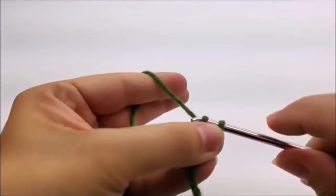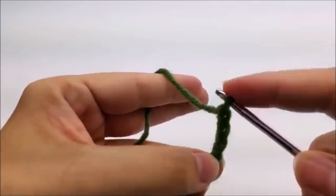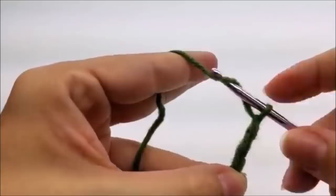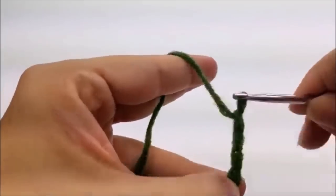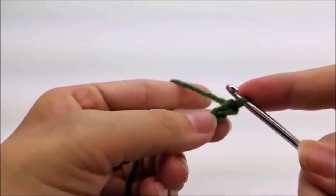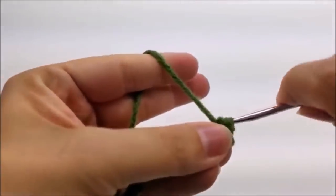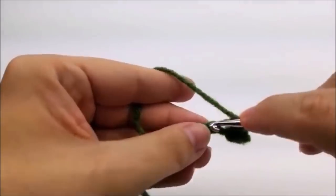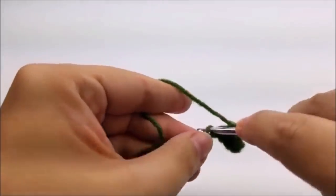Okay, what you want to do is start out with a chain of 12. So there's 1, 2, 3, 4, 5, 6, 7, 8, 9, 10, 11, 12. Go ahead and single crochet in the second stitch from the hook. And then single crochet one single crochet in every stitch until you get to the end of your chain.